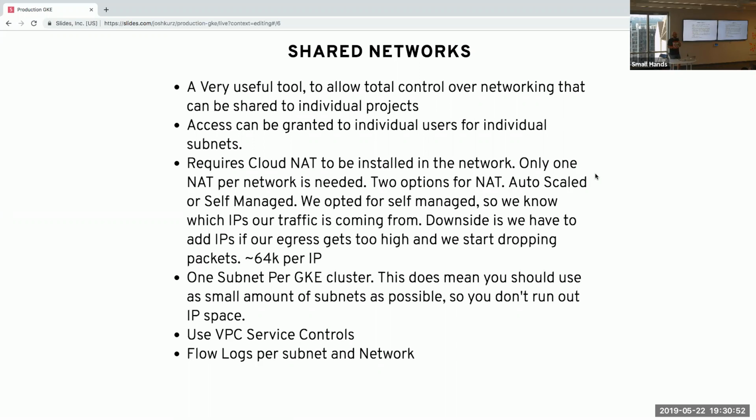We're trying to use the public internet as much as possible. So having static IP addresses, at least at the cloud NAT, helps us do that. I'm sure we could probably figure out a way to do the auto-scaled NAT and then automatically update all of our firewalls all over the place with all the IPs. But that was a next step. That was the first step.